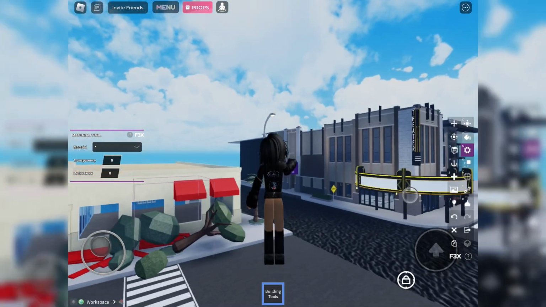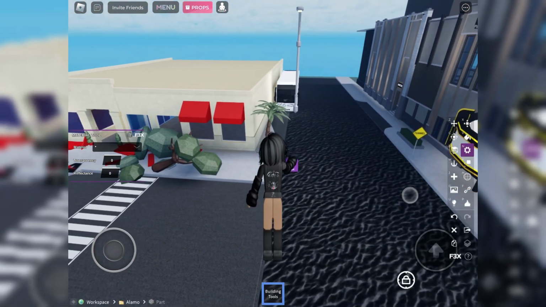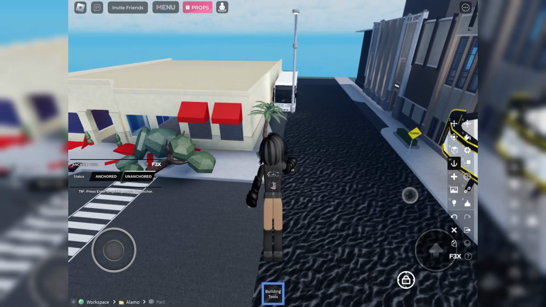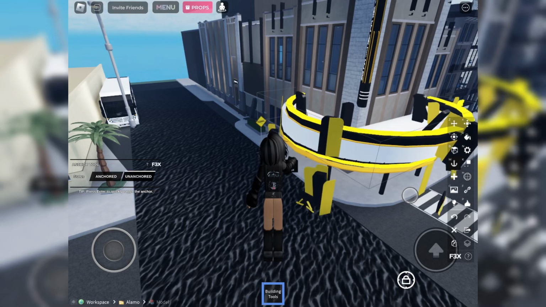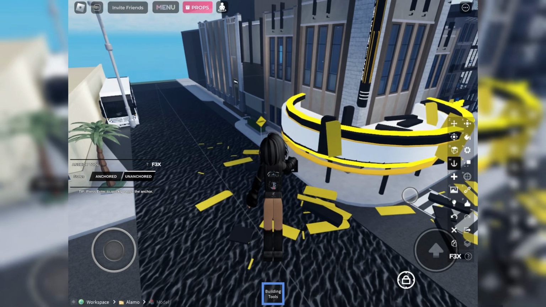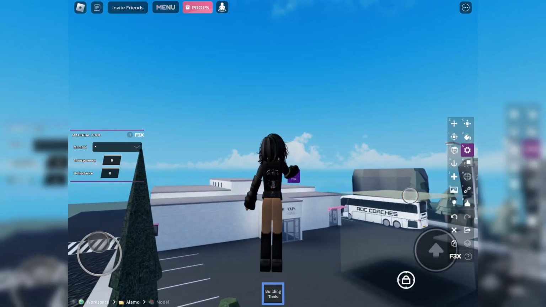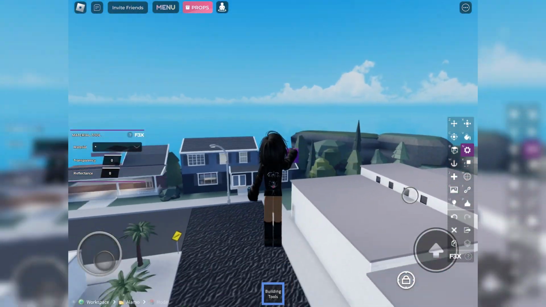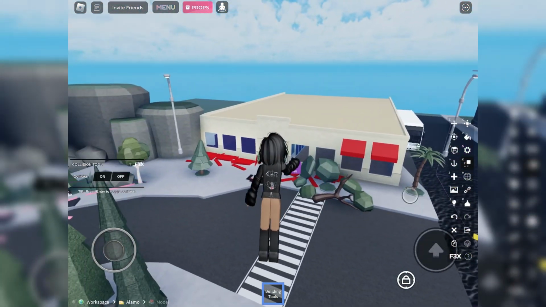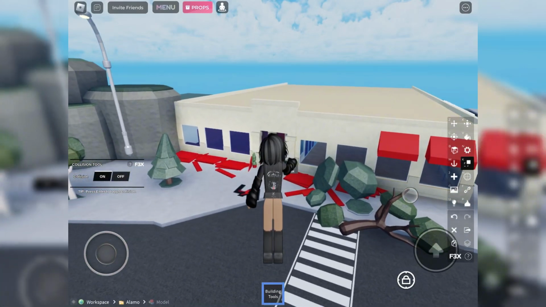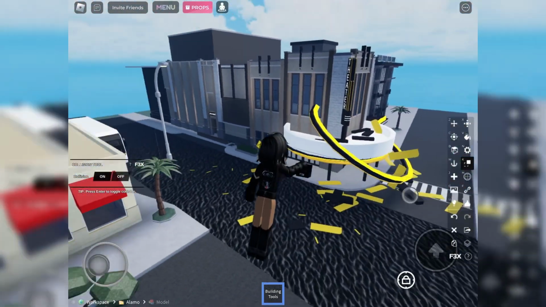You could unanchor a tree if the game lets you. That sign over there, I could unanchor it. I just unanchored the street, but you wouldn't know unless a bunch of people were on that street and it moved off the map. I unanchored that sign. You could unanchor so many things, but at the end of the day, I go back to that settings thing. I go back to the little material tool setting just so I don't actually touch or mess up anything I'm not supposed to, you know?